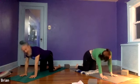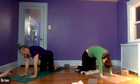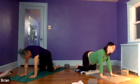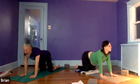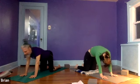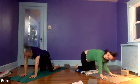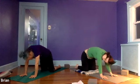You can let the head just relax, let it be loose. Maybe it goes in the direction with the spine, but let it be relaxed, so no tension in the neck. And when you're ready, go ahead and switch the direction that you're drawing that spinal circle. Again, letting the head just be loose with the spine. And just breathing deeply, inhaling in the cow, exhaling in the cat, just take big, deep breaths into the body as we do this.